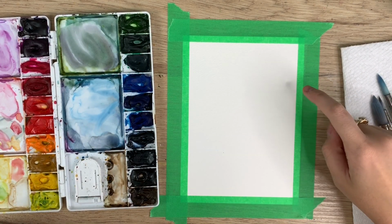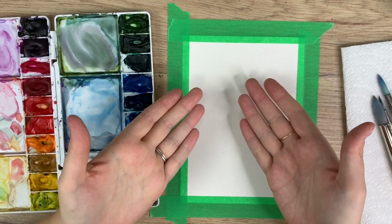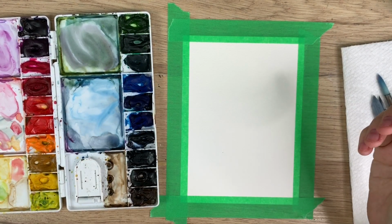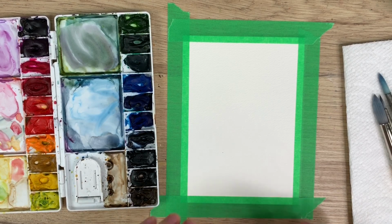Okay, so the reason why I taped down my paper today is because we're going to be covering most of it with water, which makes the paper warp, so like go all wavy. So in order to eliminate most of the warping of the paper, if you tape it down with some painter's tape, you should be good.